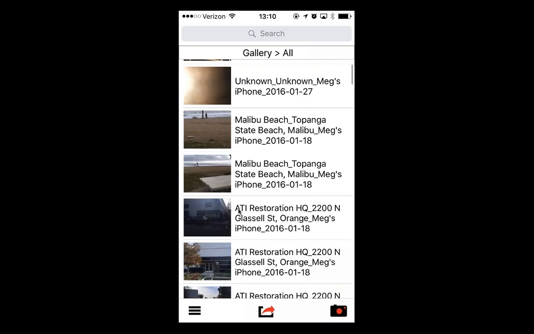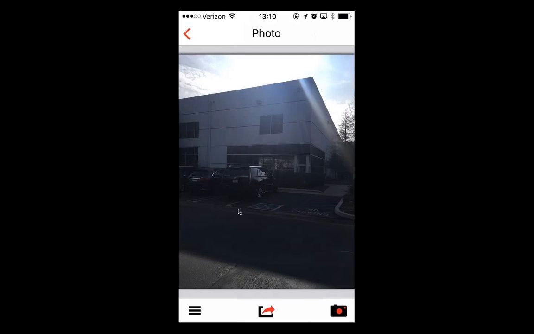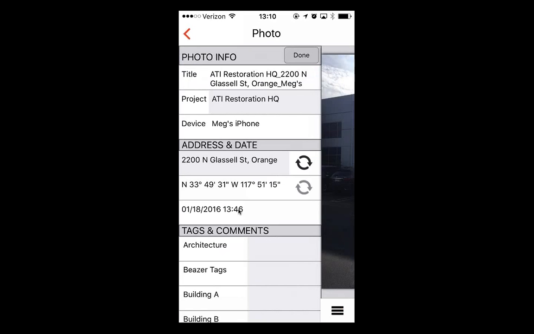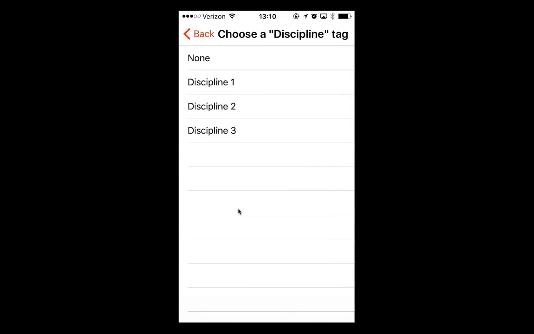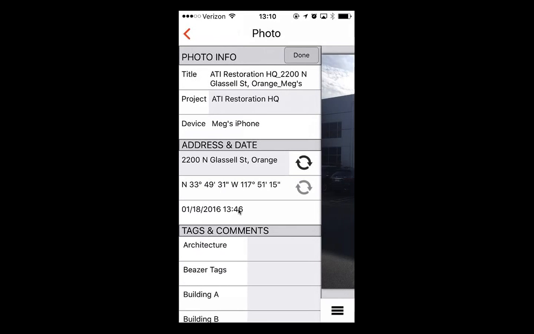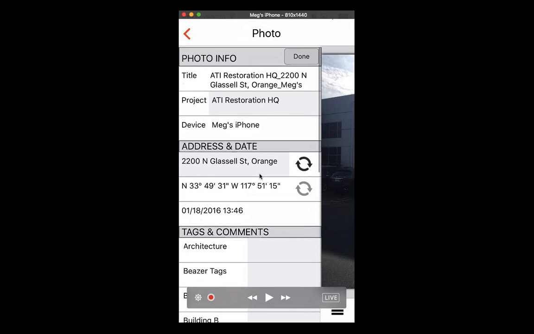Now, if you have photos that are syncing as unknown, you can go back to them in your gallery. I'll go back to a previous photo, swipe from the left, and you can apply that value again. If you forgot to do it or just didn't pick it up, you can go back and apply that value.